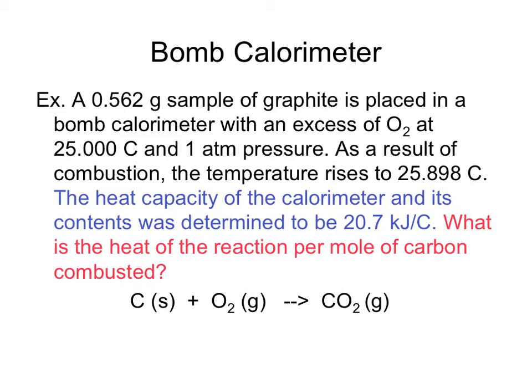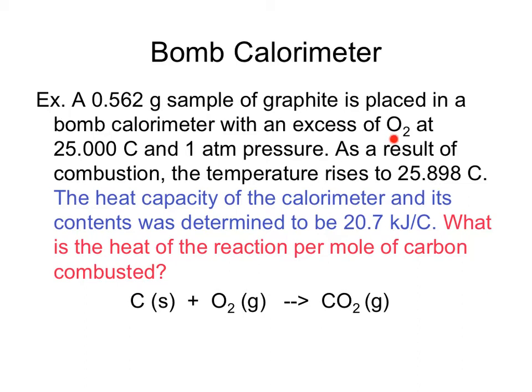Okay, so then next calculation will be for the bomb calorimeter, and this time you've got a solid sample. It's graphite. Graphite is just carbon. It doesn't contain the hydrogen and the oxygen, so it's a little bit simpler. When it's oxidized or combusted in the bomb calorimeter, you get CO2, not the CO2 and water that I discussed earlier for most samples. So anyway, you got some graphite, that's just carbon, and you get the mass of it.